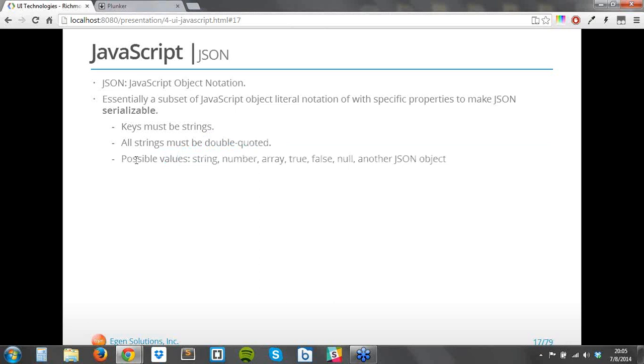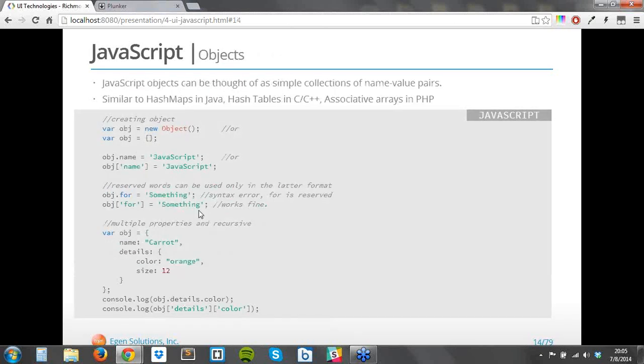The third one is that it can have only one of these possible values. The value can be a string, a number, an array, true or false, which are booleans, null, or another JSON object. That's it. It cannot have functions. Tomorrow when we discuss functions, you will see that we can also specify functions on the object properties.